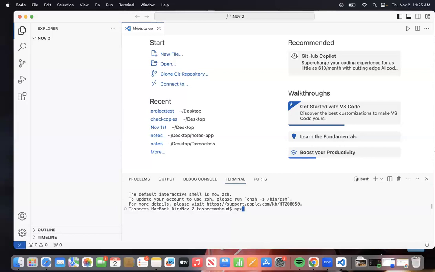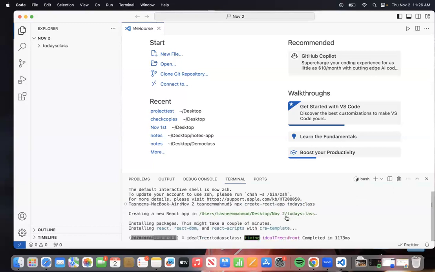So I'm going to do npx create-react-app, and let me write today's class. Press enter. As you can see, it's installing all the modules. Just give it a quick second or two.